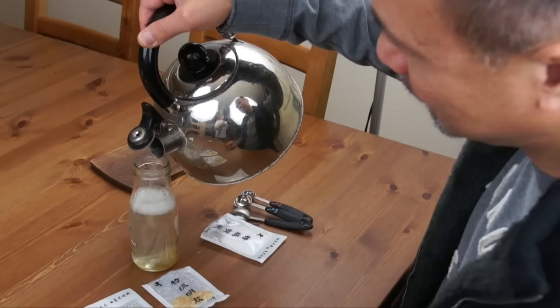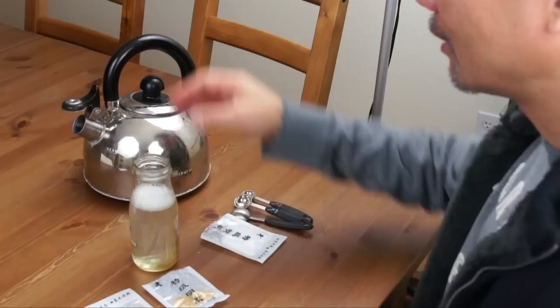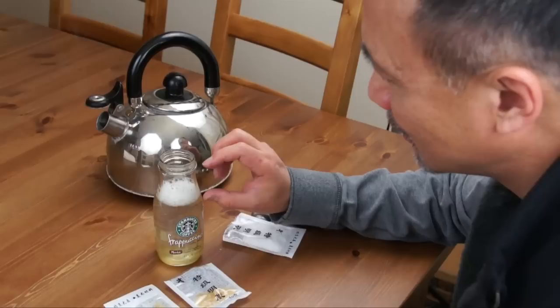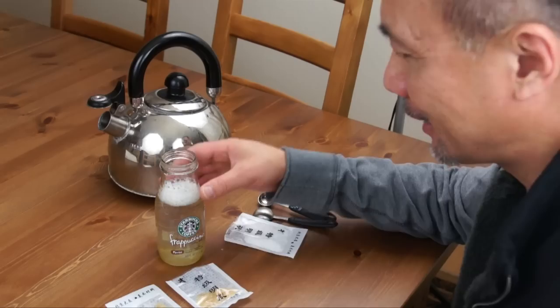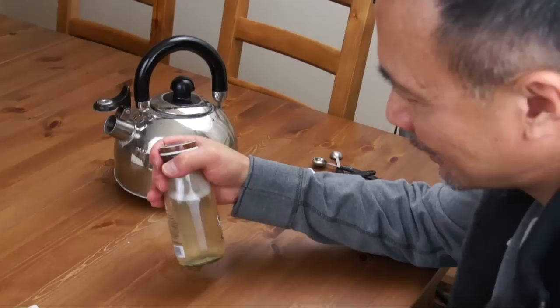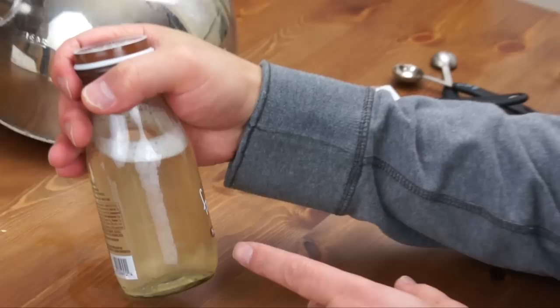So we add up to 1 cup. This bottle is 285, a little more than 1 cup, 281 milliliter. The extra room here above the cup of water is perfect for shaking. So I'm going to close the lid. This is why I use this bottle. Okay, you can shake gently to make sure the gelatin is all dissolved. Actually, once you put in the hot water, it dissolves immediately, so you don't need to shake that hard at this step.